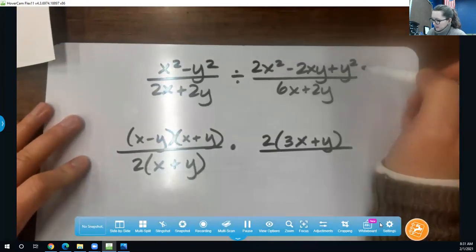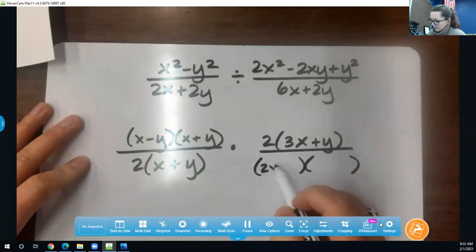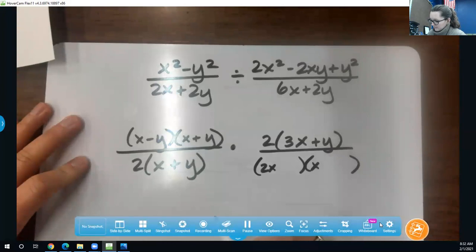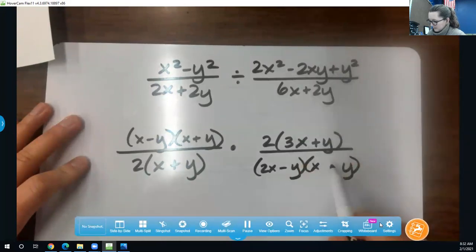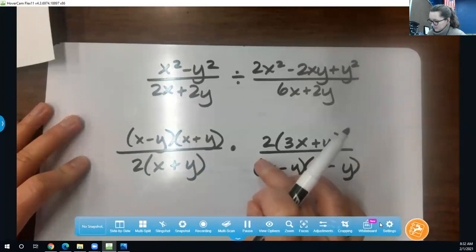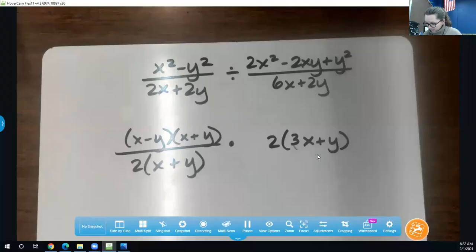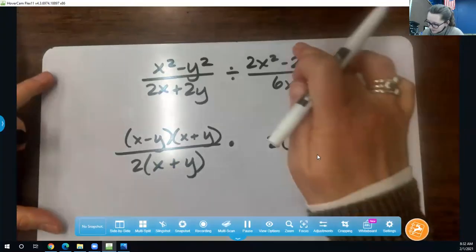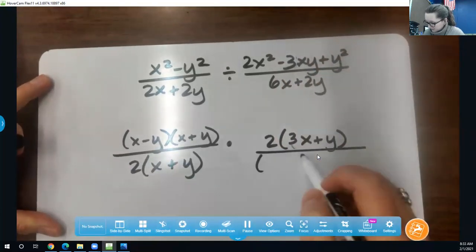3x plus y, and then in the numerator, what do we have? Looks like we're going to have a 2x and an x and a y and a y. I'm going to make sure that I can, is that correct? Negative, negative, yeah. All right, so I get a -2, -1. Nope, that wouldn't work, would it? Is that factorable? Let's see. Well, now I realize it's because I wrote this down wrong, wasn't it? That's supposed to be a 3. Okay, I got a little bit confused.